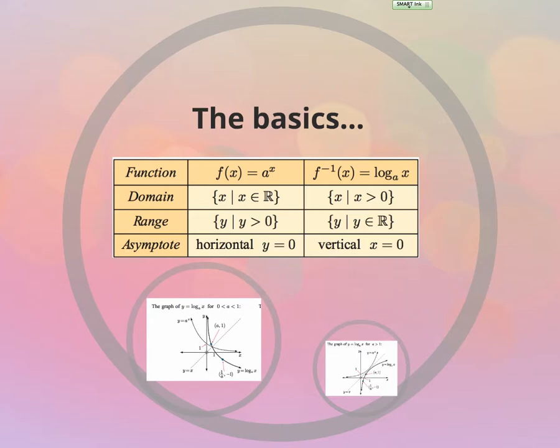But if you remember from Friday and Monday, we talked about that there's no value of x that will give us a negative answer, right? Remember we talked about that? So because we cannot have a negative answer, the range is going to be y such that y is greater than 0. Remember, y greater than 0 means positives.